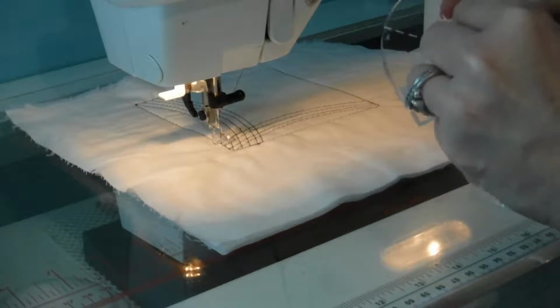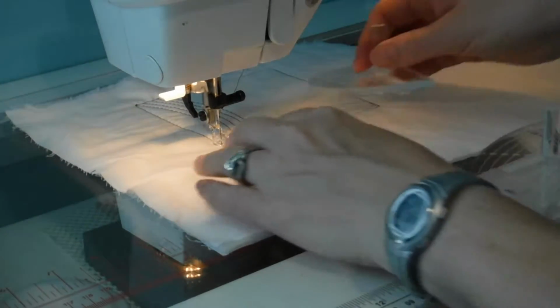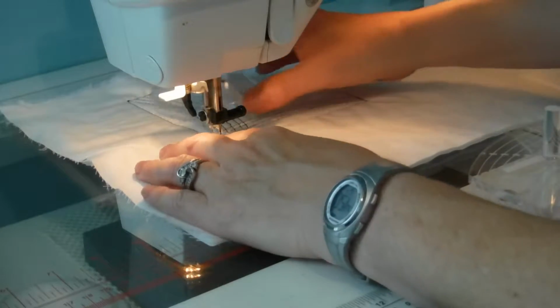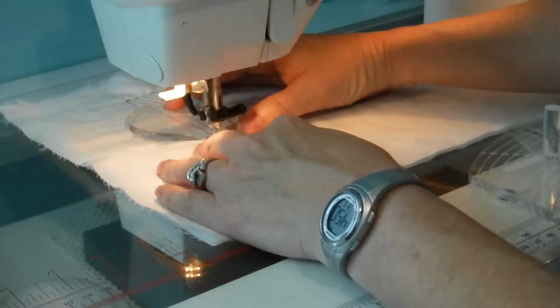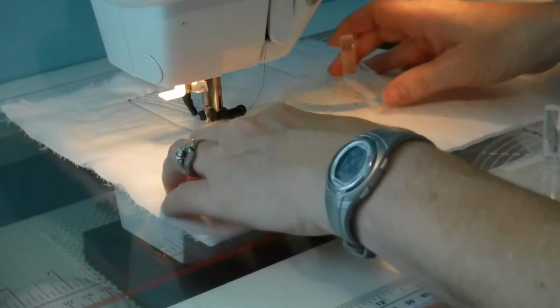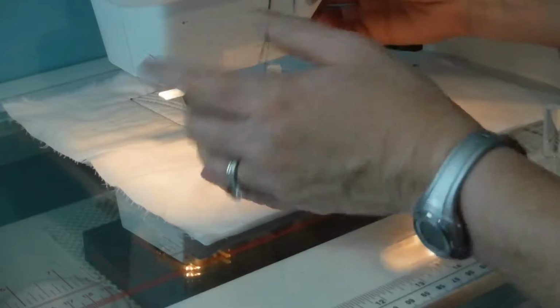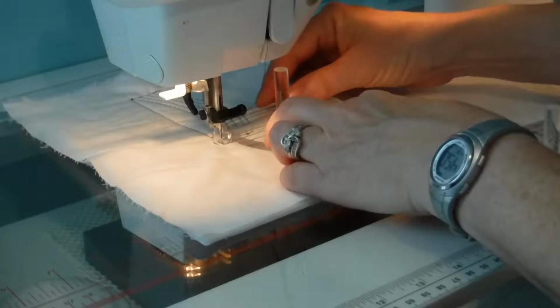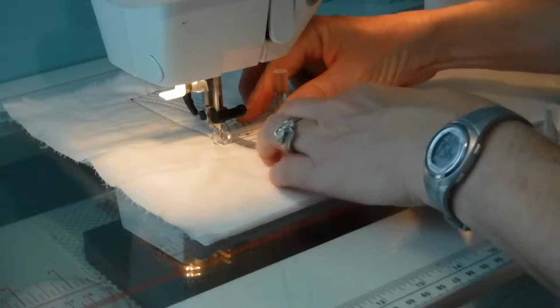Now for these half rulers, I can do swags with those, so I'm going to move it up here. And again, I don't have to, oh, that's not going to work because it's going to be back there, so I'm just going to have to go do it this way. You could probably see it better this way. And these reference lines are going to help me make my swag. So I'm going to have it on the lowest reference line.